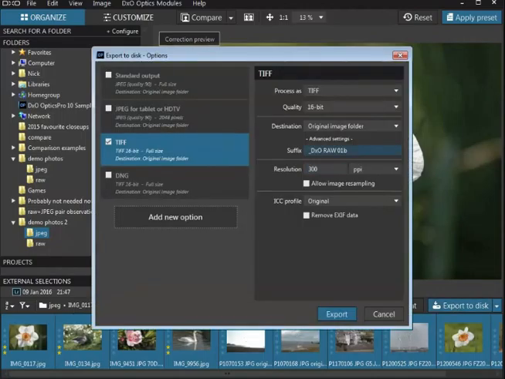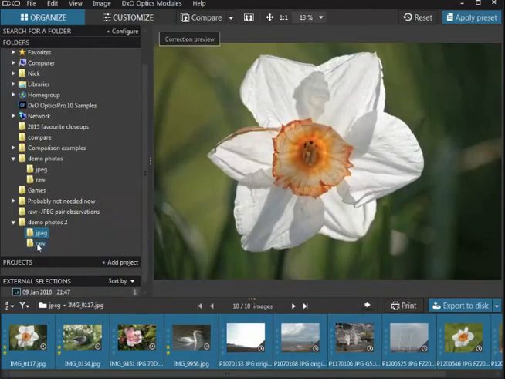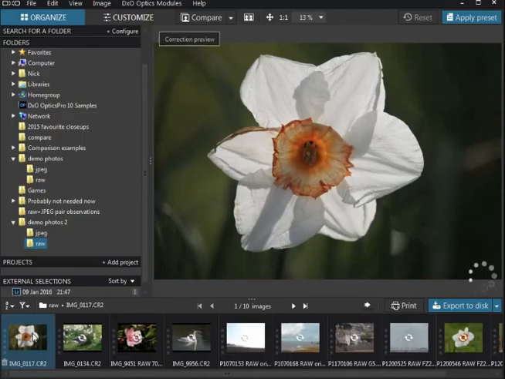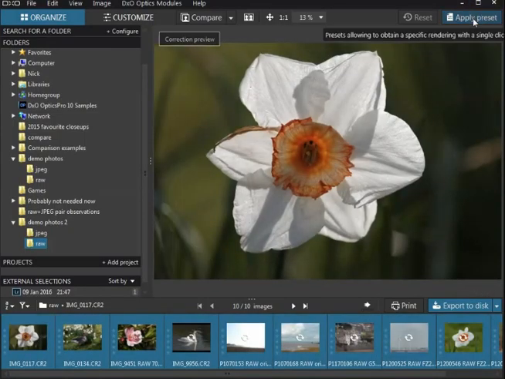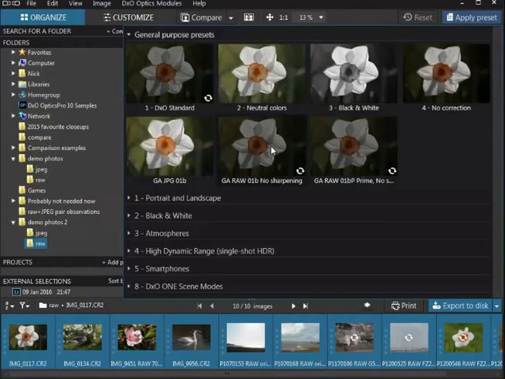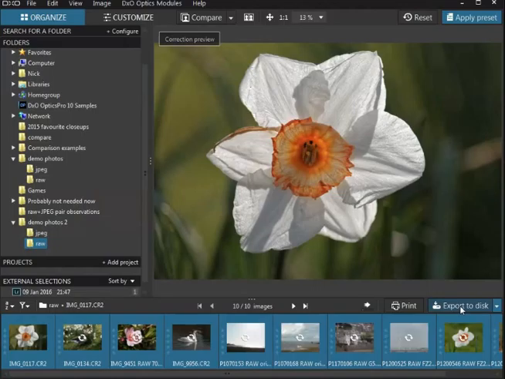I tell it to export to disk. And again this isn't necessary for most people, I tell it I want just a JPG, and I tell it to export. While that's going on, I can go to the RAWs, pick them all and apply a preset, and this time I'll use the RAW preset with the quick noise reduction.